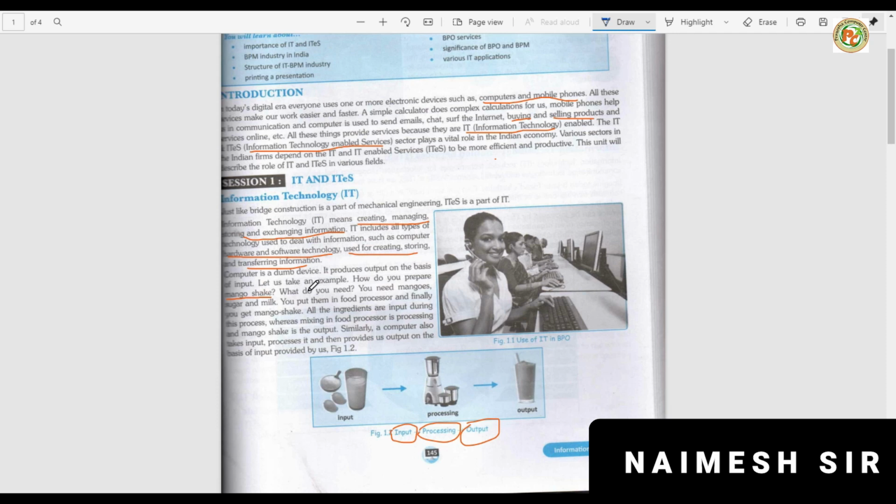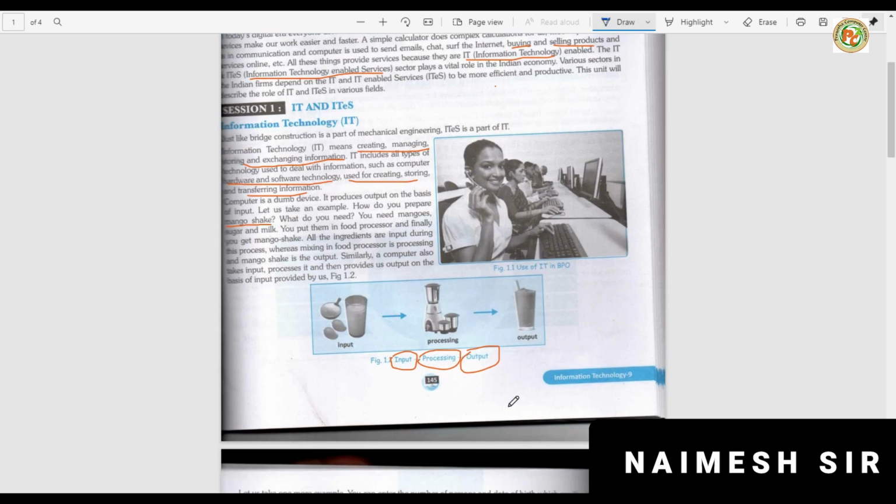Let us take one example to learn it briefly. You want to make a mango shake, right? So something we have to input, like mango, milk, all these things as input. Then we cut the mango into different pieces, then we use the mixer, put all those things inside and start it. It becomes a process, and after successful processing our shake will be ready. So it is called an output. So in a computer there are mainly three parts: input, processing and output. Remember students, it is always input, processing and output.